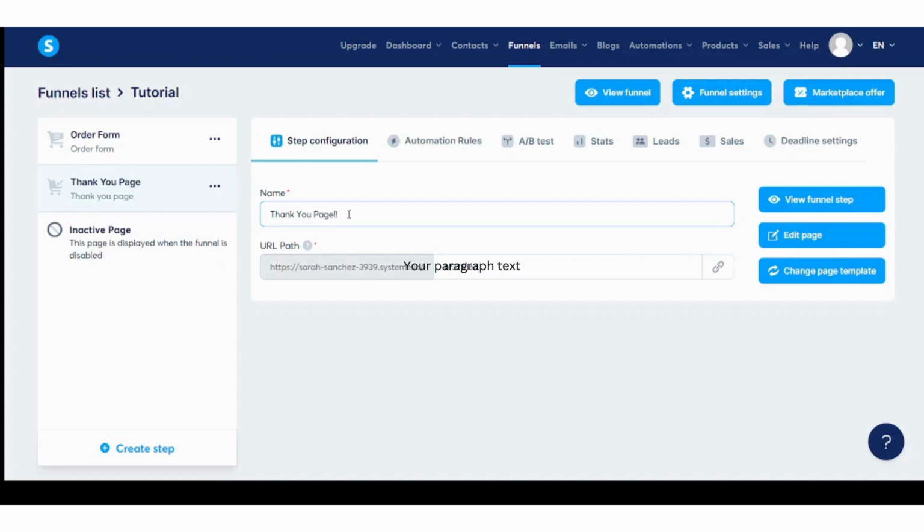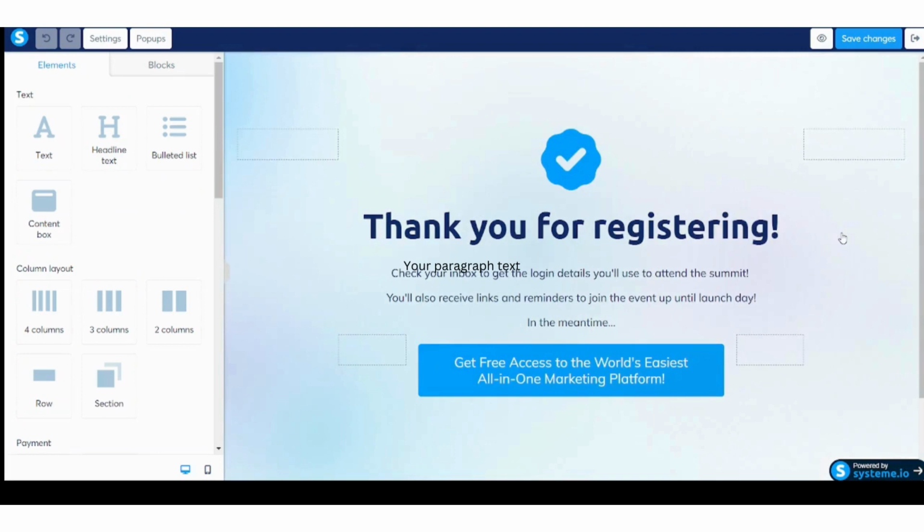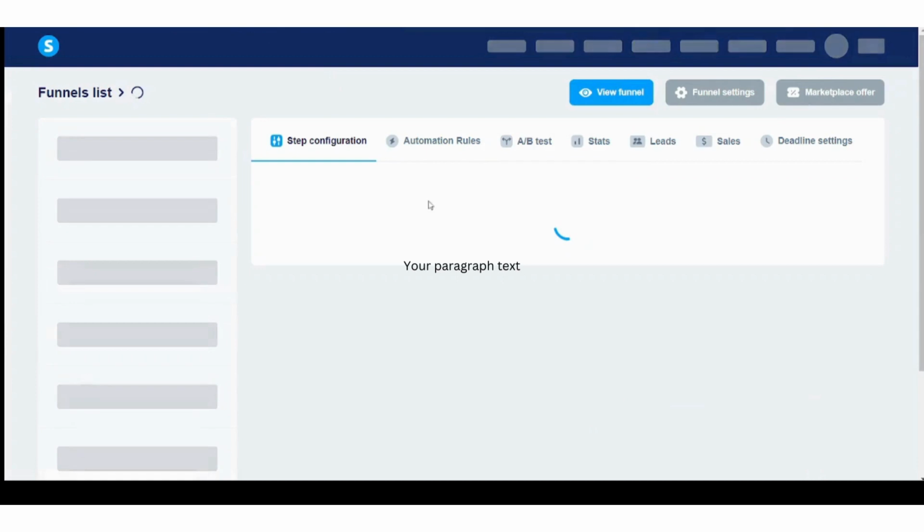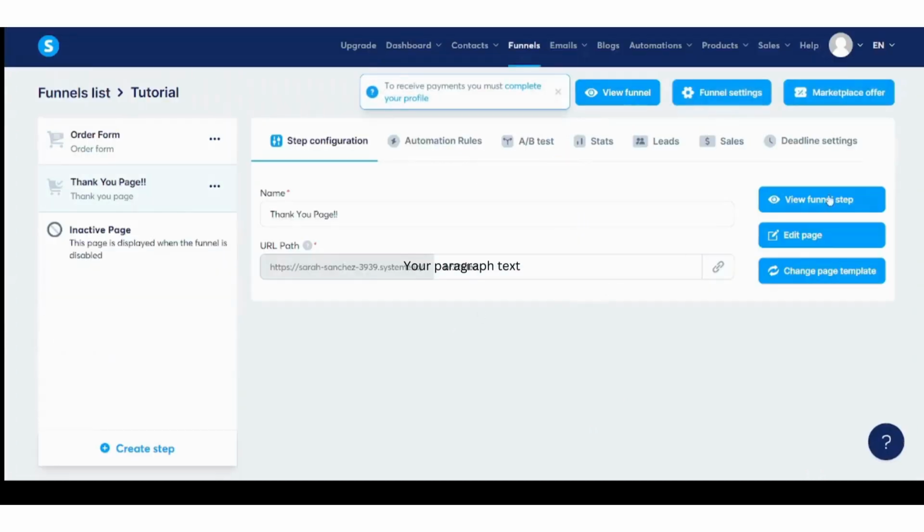I will just add 2 exclamation marks and press on edit page. As you see, it contains the exclamation marks I added. You can make any changes as on the previous page. I will not add any changes because I already illustrated how to edit your page. So I will just save changes and press on exit. Again, you can view your page from here.